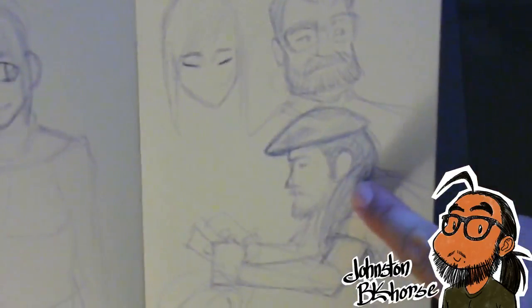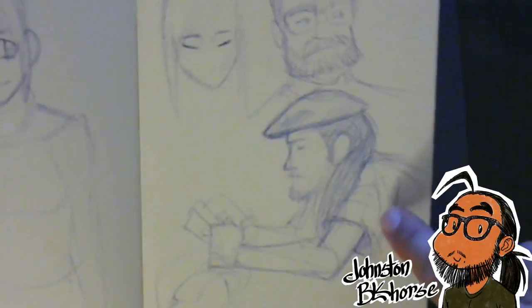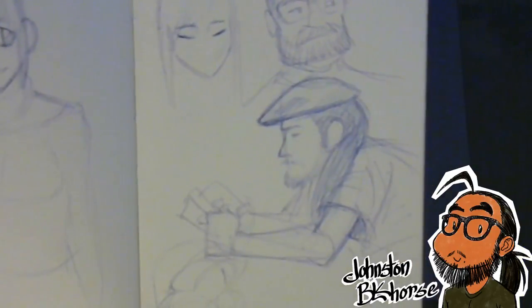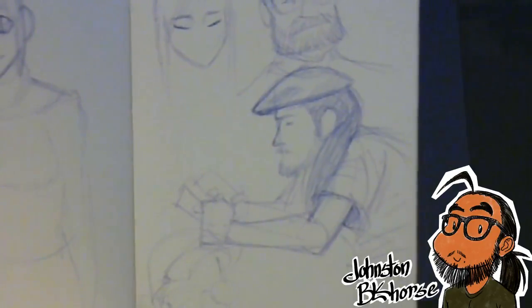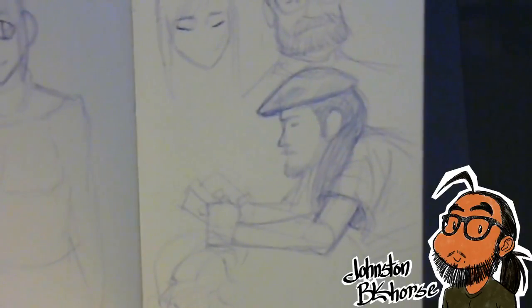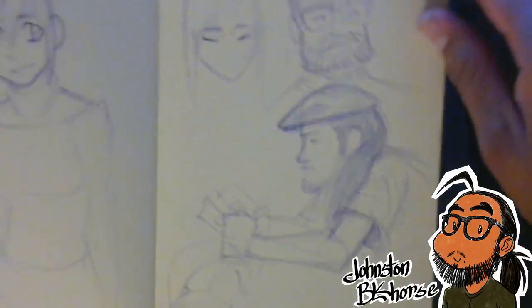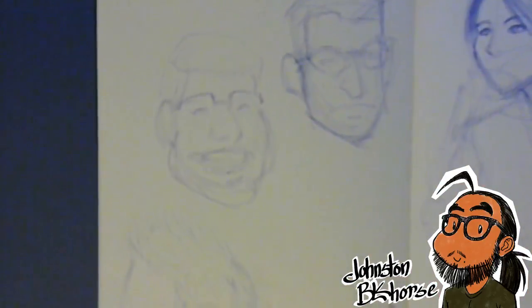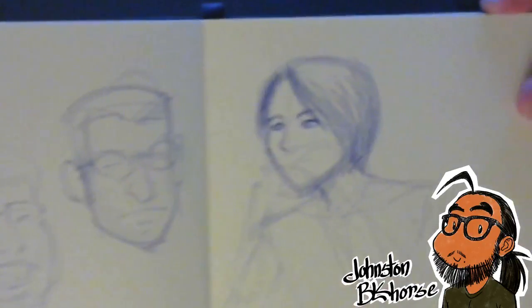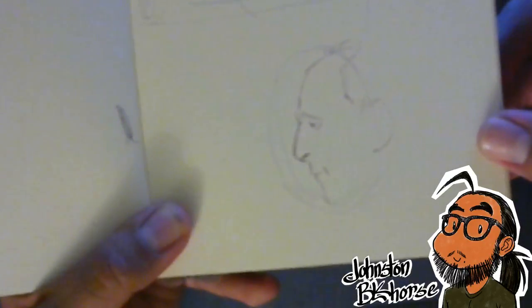And I believe this is based on someone I met at somebody else's house. I would often go to parties or get-togethers with my sketchbook and just draw people. I'd draw people around me at the restaurant or across from me at the bar, or at a get-together or party at a house. I couldn't stop drawing. And as you can tell from my progress from these sketchbooks to more current sketchbooks, all that drawing has really helped me out.